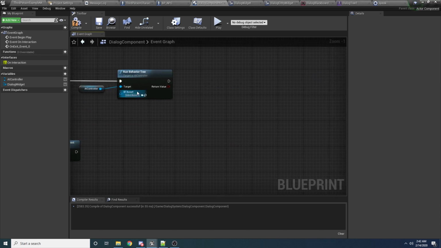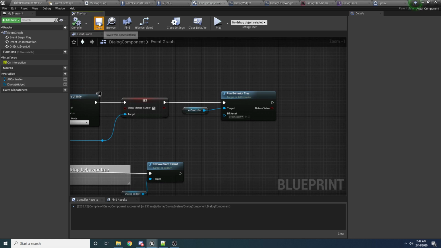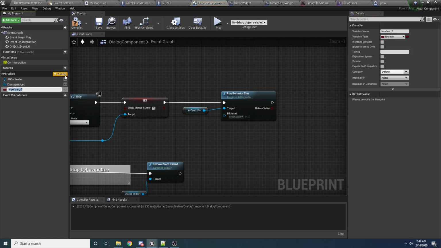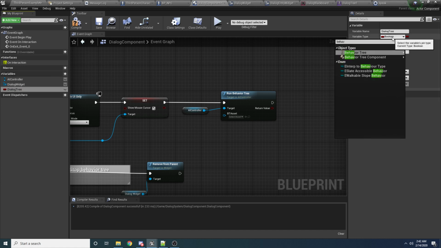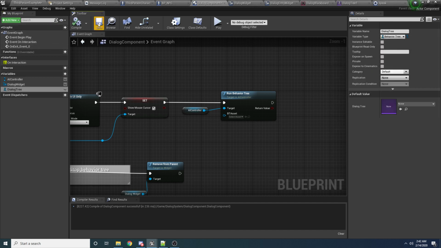Where did we create that? Oh, right. We haven't created that yet. I forgot. So inside of here, we need to actually expose the dialog tree so that whoever is using this component can specify it. So we just need to create a variable for that. Create variable, and on the left, just type dialog tree. And the type that we want to make it is a behavior tree object reference. Compile and save that. And for this one, we want to click this little eye icon as well and click expose on spawn so that we'll be able to edit it per instance of NPC. And so this is the behavior tree that we want to use, whichever one they specify.